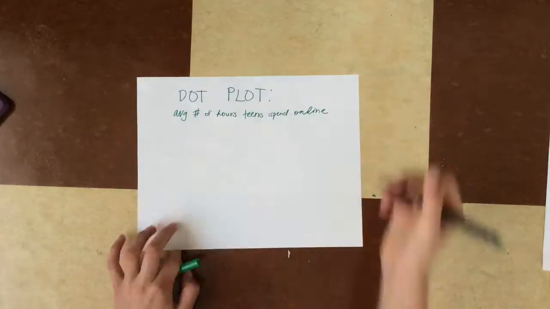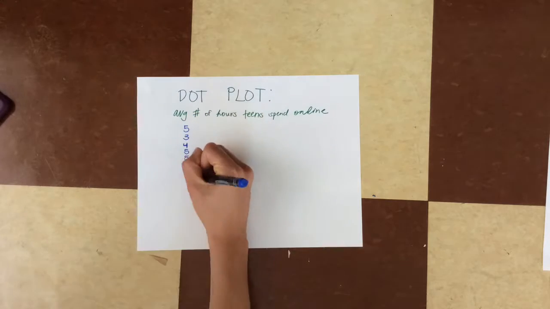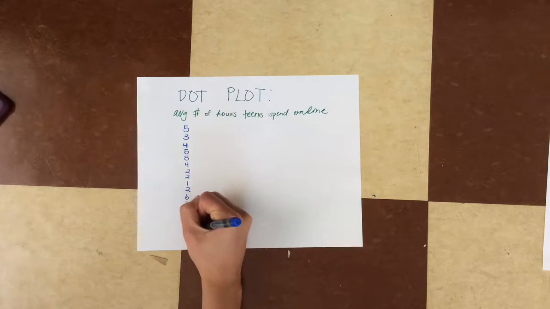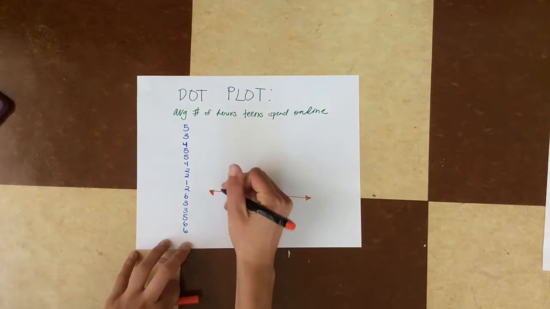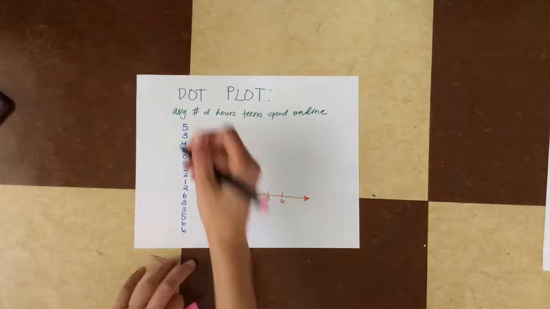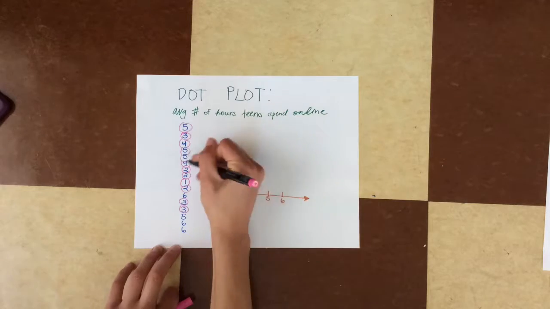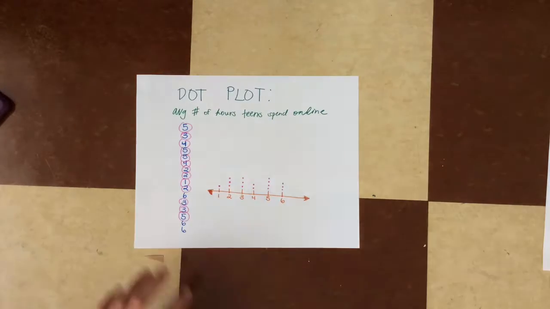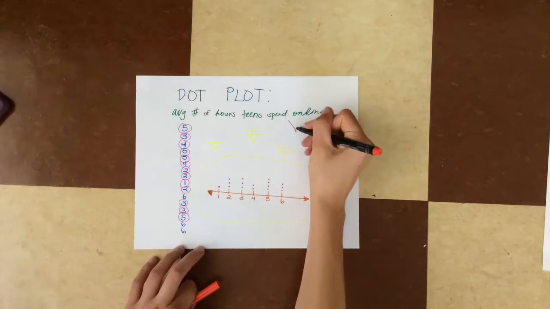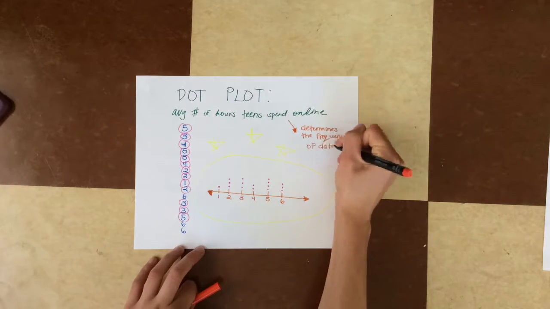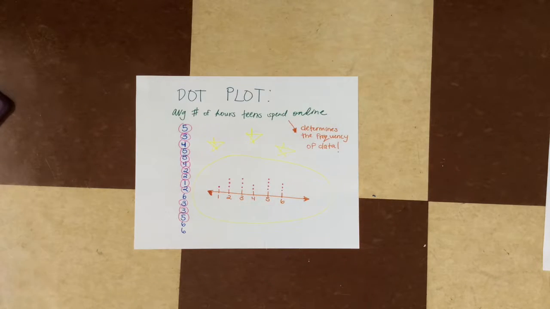The first one of these plots is called a dot plot. A dot plot is a way to visually represent data on a number line. Say that you're doing a project on the average number of hours teens spend on the internet. You have this data here that tells you each individual response, and you want to condense it in a way so that you can quickly tell the frequency of each data point. You would then use a dot plot, which does just that. We can now determine that the mode of the data is 5 hours.